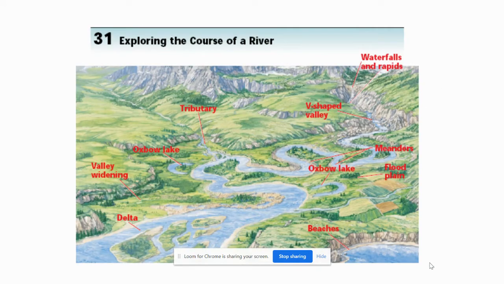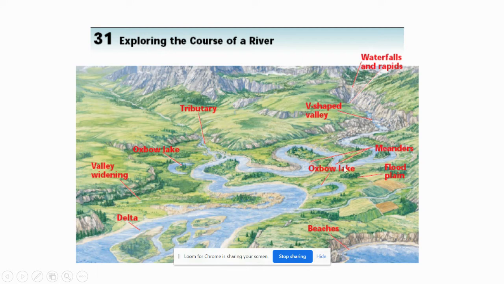Now, looking at this picture, explore the course of a river. There's a waterfall or a rapid down here. It's a very steep slope. There is some serious fast erosion here where very big boulders could be moved because the water is moving so fast. The faster it moves, the bigger objects and the more it can carry because it's going like a freight train. It just has so much momentum. It's not going to stop until the hillside is less steep. As it becomes less steep, it will drop off the bigger rocks and sediment.